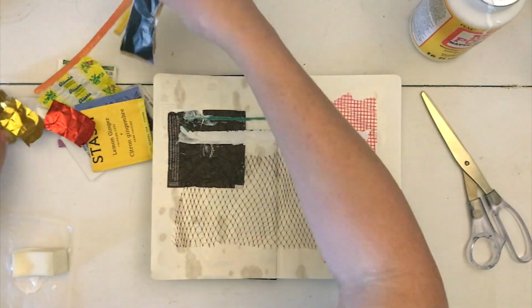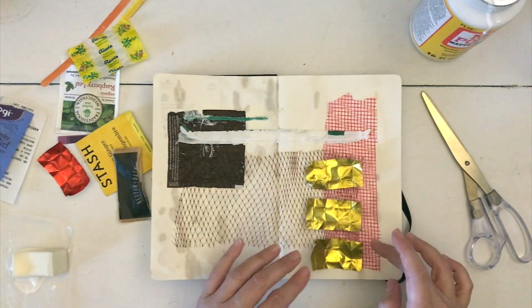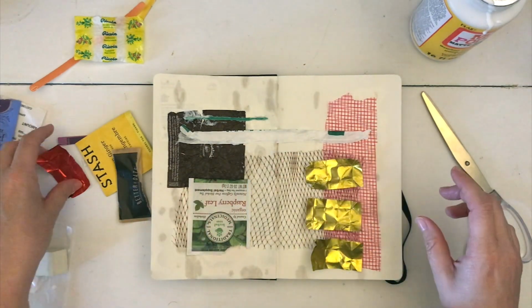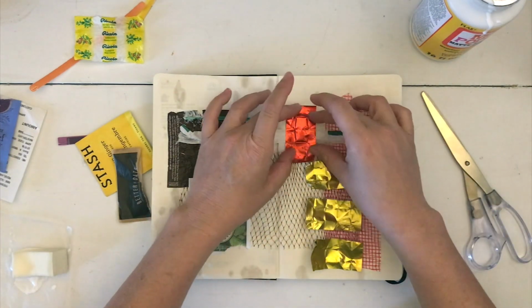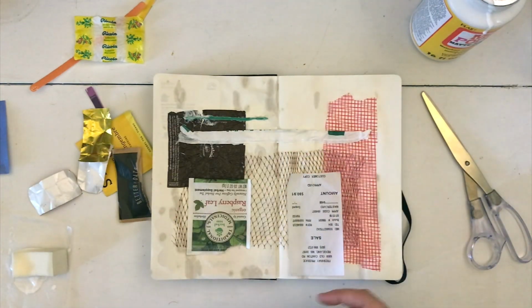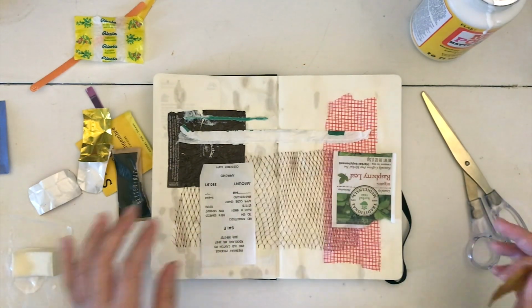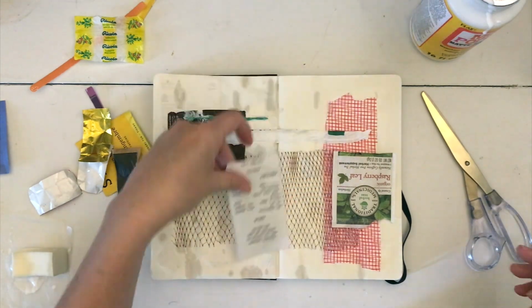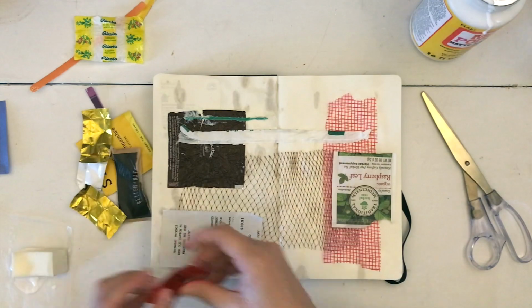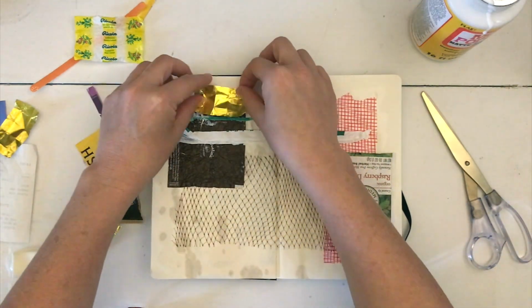It's important when we are creating a journal page like this, or if we're creating on a canvas, to narrow down the pieces that we think we would want to include in our piece by the color scheme that we are going for, which I did earlier in this video. And so those are the pieces that are to the side now that I am working with. And if you notice, I at least give each one a shot, and I will pick ones up and turn them around and shift them and put them in a different location until I get that feel.